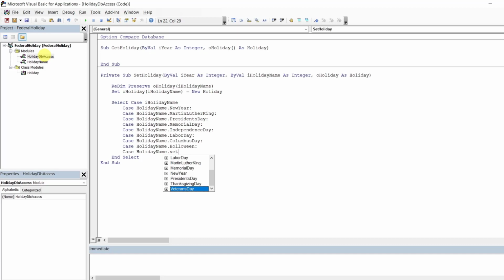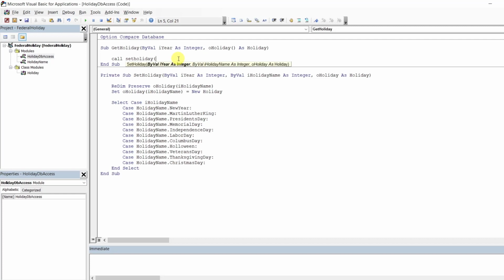Veterans, and then Thanksgiving, and then last Christmas. All right. So that's what we know. So this will be the case, and all we have to do here is call set holiday.